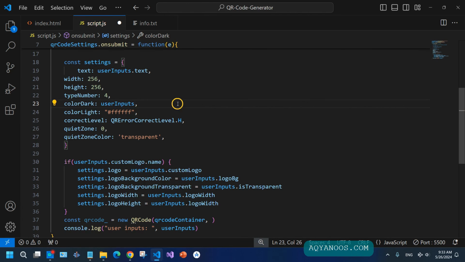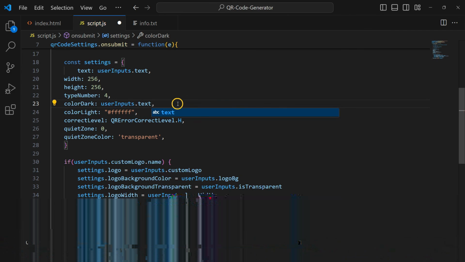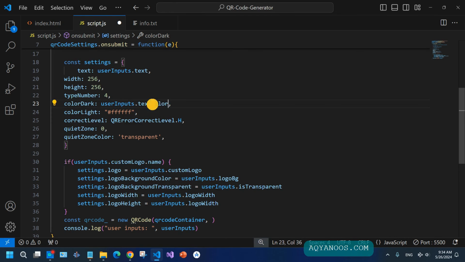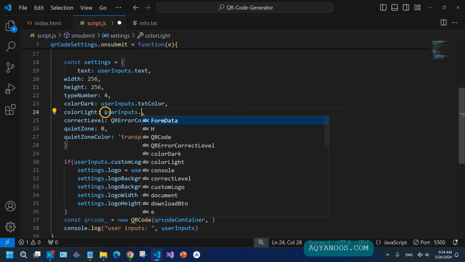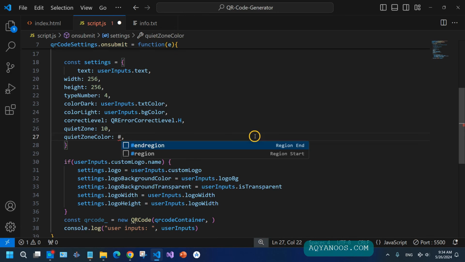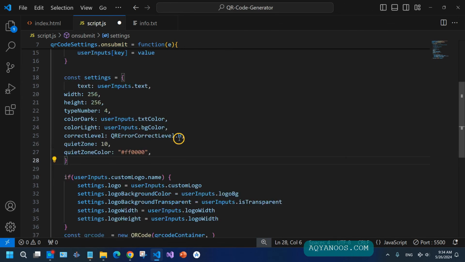Color dark is the text color, and color light is the background color. Quiet zone, let us give it 10. It is just the space around the QR code. You can choose any color you like. For example, let us select it red just for a test.